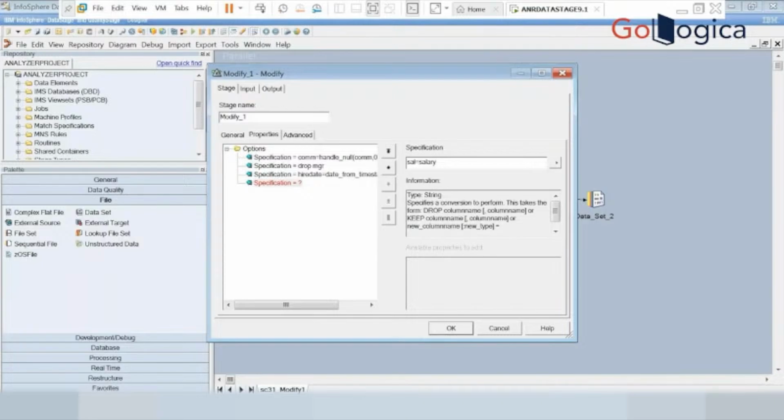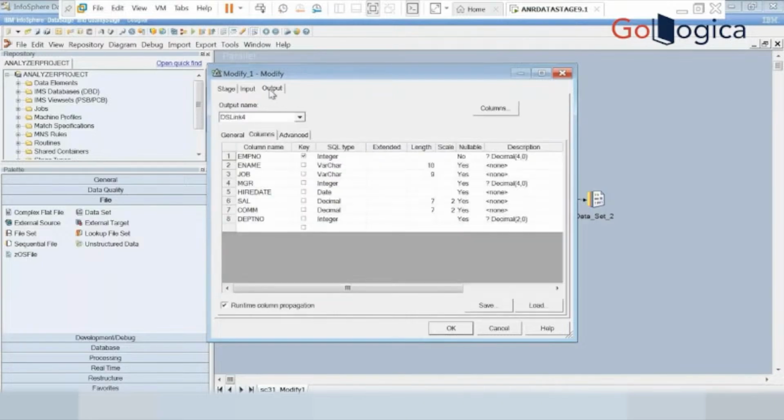Now go to the output tab. Within the output tab, you need to map the columns, right? So what is output here? The MGR column should not come to the target. You need to modify. That is the modify stage. Here, in the modify stage, you load your metadata. I don't want the MGR column, so remove it. And instead of the sal column, you make it salary. You are converting, right? The metadata you need to load.